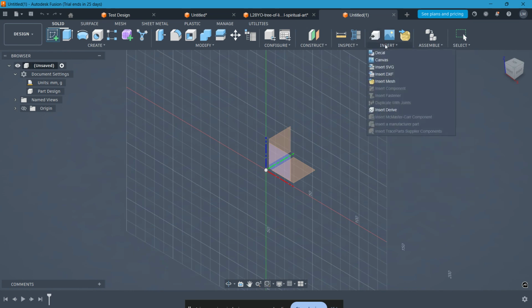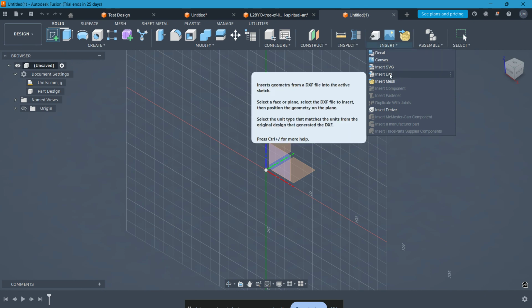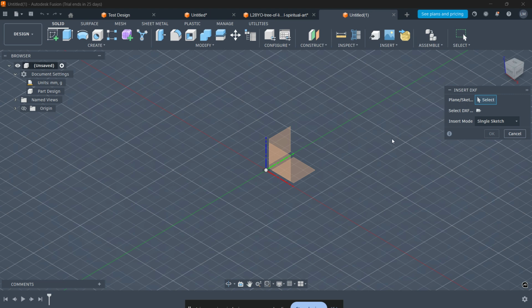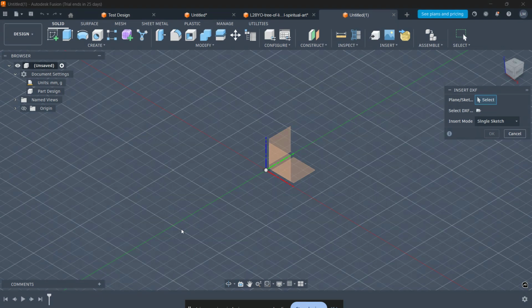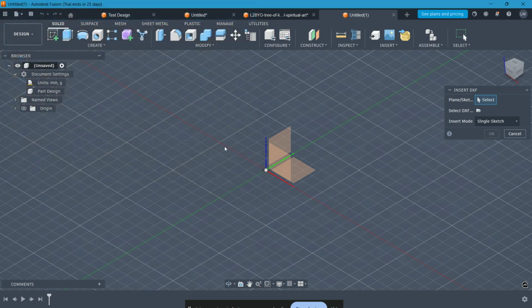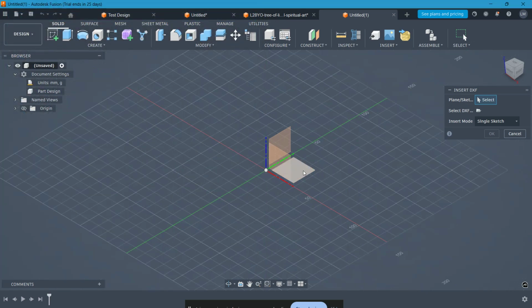Another fix is to export the DXF again from the original CAD program using simpler geometry settings. Sometimes the export settings include extra data that Fusion 360 does not need. Re-exporting the file with simplified curves or fewer entities can make the import work properly.